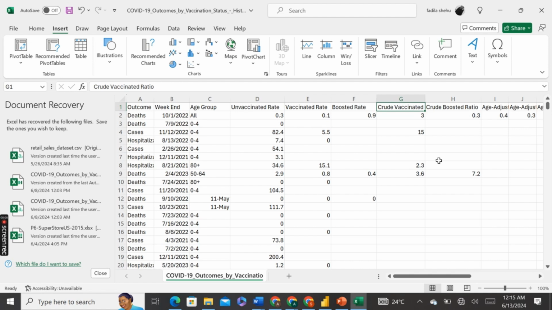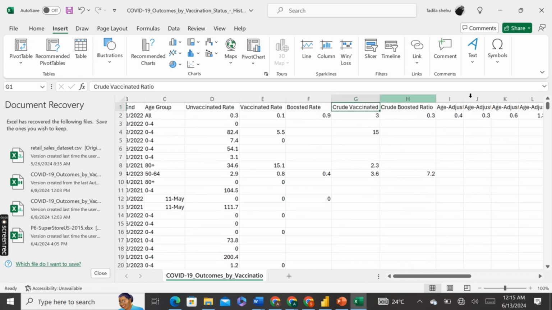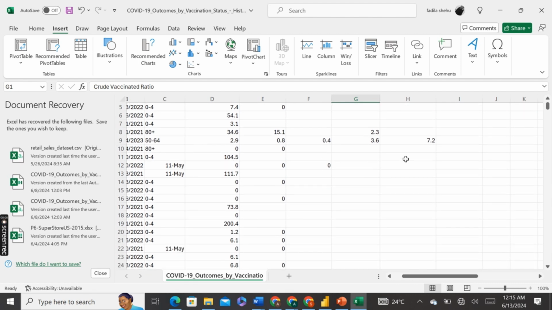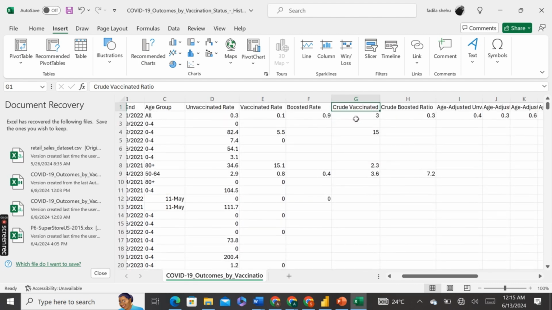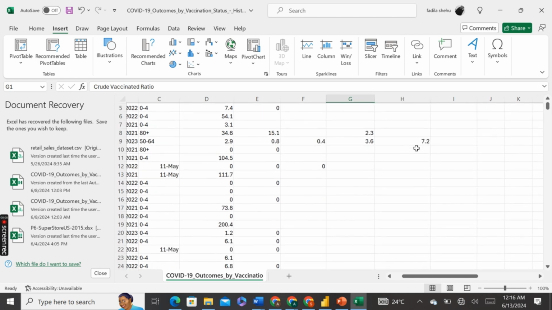So I have age adjusted rate ratio as well, which does it based on age. So for this vaccinated boosted one, same thing, ratio of outcome of individuals in boosted individuals to the outcome rate in unvaccinated, and it's not specific to any age. Okay, and with this now you can assess if there's any additional benefits to the booster dose with this one, and with this one we can analyze the direct effectiveness of vaccination without any age adjustment.